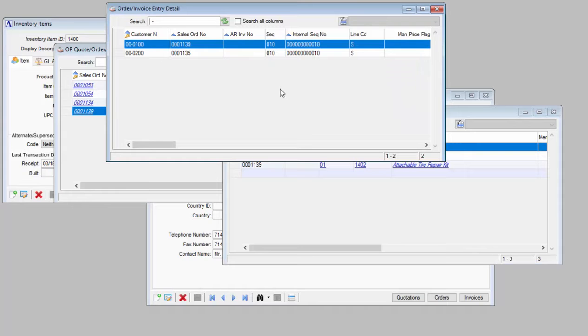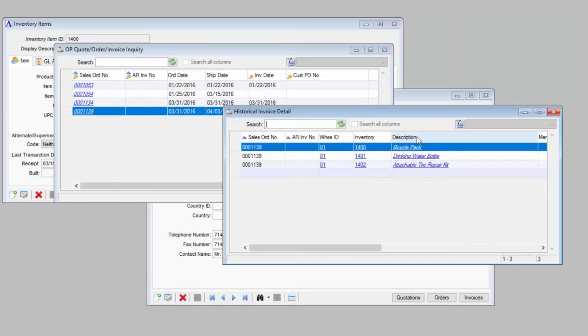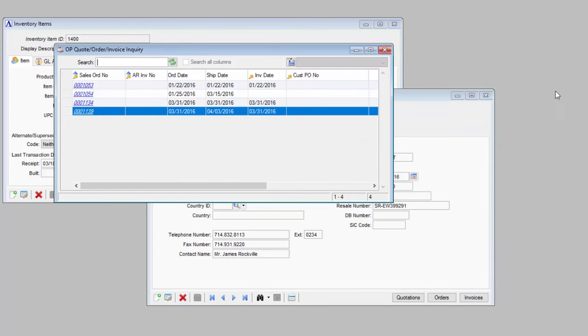So I have seen a particular customer. I've taken a look at that customer's orders. I've looked at a specific order, which items were on order. And now I'm saying, okay, what other orders are out there that are making use of item 1400? A real good example of ways that you can get from one set of data to the next by virtue of the relationships between them and the ability to use these custom queries and drill downs.